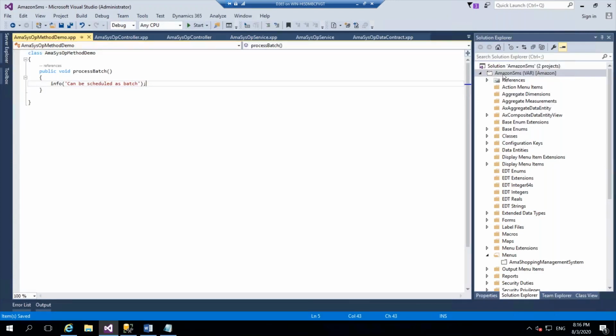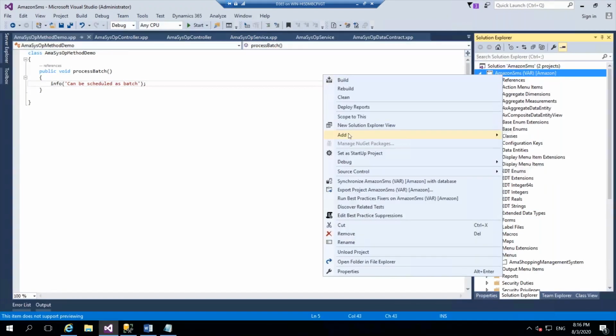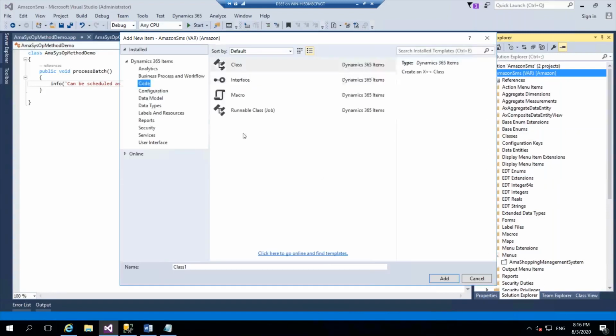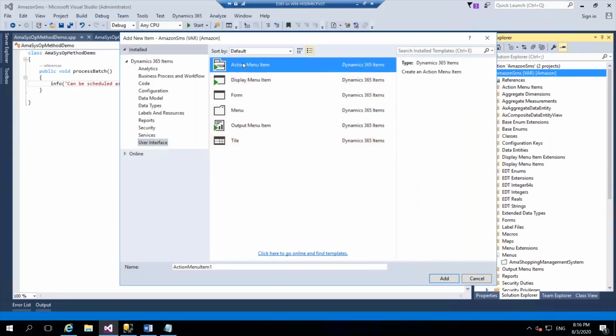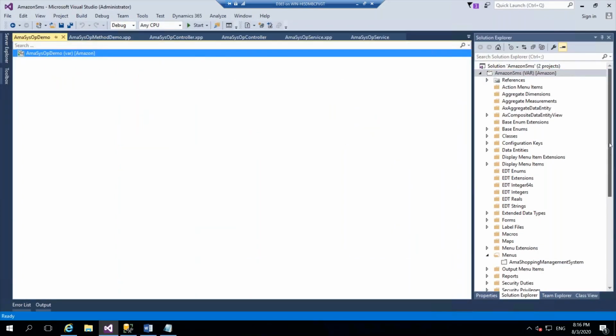Now we will see how to make this a batch and then how to work with the sysop batch. To do that, I will create a menu item first of all. Click on the add button, new item, and go to user interface. Create an action menu item. Let me call this AMA sysop demo. Click on the add button. Go to properties.